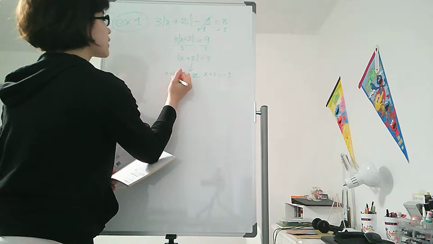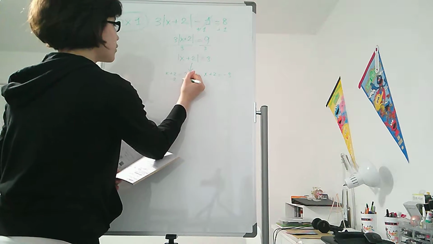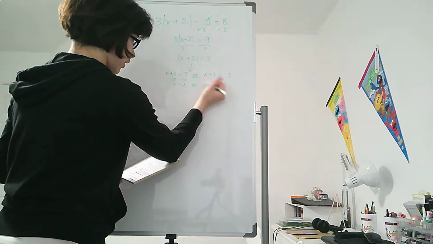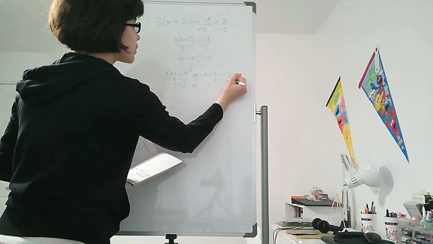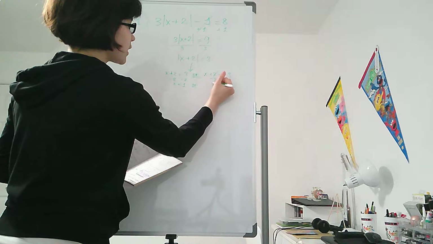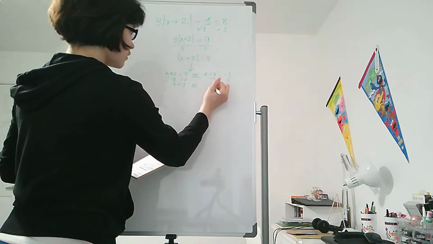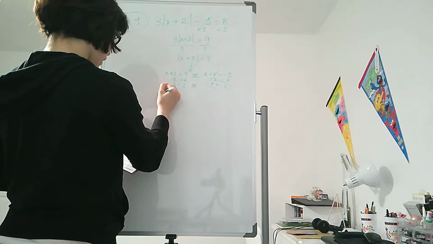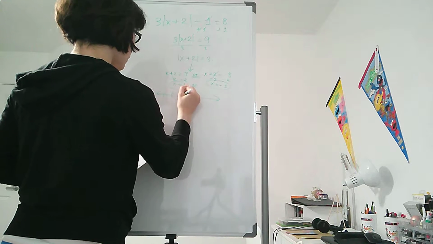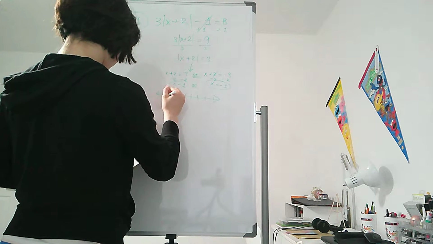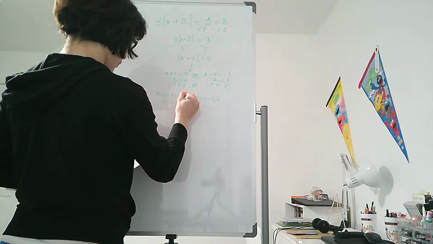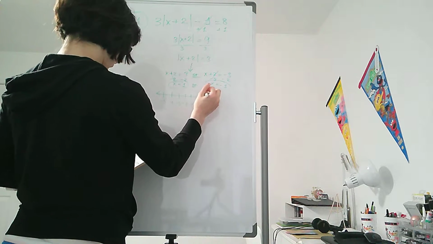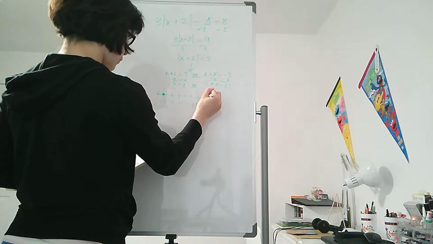Alright, now we can solve this. X plus 2 equals 3, subtract 2 from both sides, x equals 1, or, on the other equation, subtract 2 from both sides, negative 3 minus 2 is negative 5. So these are our two solutions, x equals 1 and x equals negative 5. And if you were going to plot these on a number line, you would have negative 5, negative 4, negative 3, negative 2, negative 1, 0, and 1, 2. So you'd have negative 5 and 1.